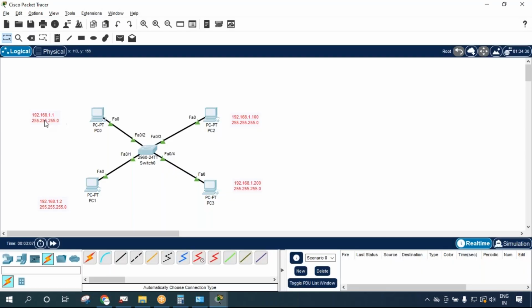That's great. Now change the subnet mask. Now you will understand the importance of subnet mask, how subnet mask can change everything. We will change it to 128. The subnet mask will not be 255.255.255.0 everywhere. It will be 128. So if the subnet mask is 128, what is going to happen?